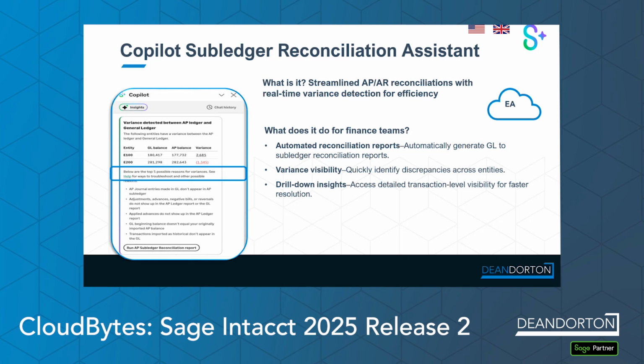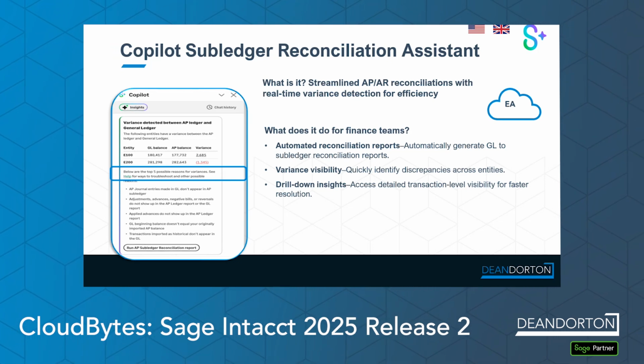Anyway, subledger reconciliation assistant. How many people would love to have some help reconciling your subledgers? That seems like probably one of those things. Thank you, Amy. That seems like one of those things that most folks would take you up on, especially if I told you that this was free help built into your software, right? You don't have to hire anybody to do it. You don't have to train anybody to do it. You can tell the software to take a look at this.